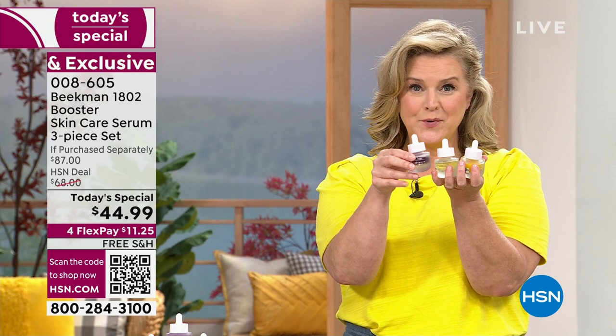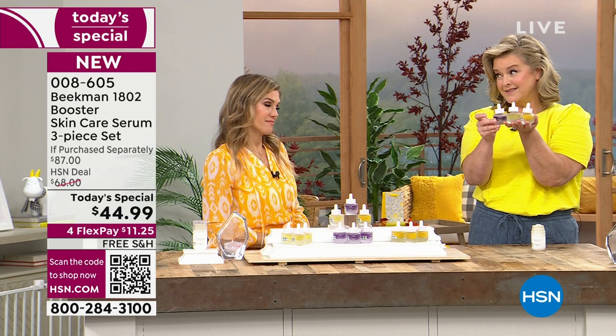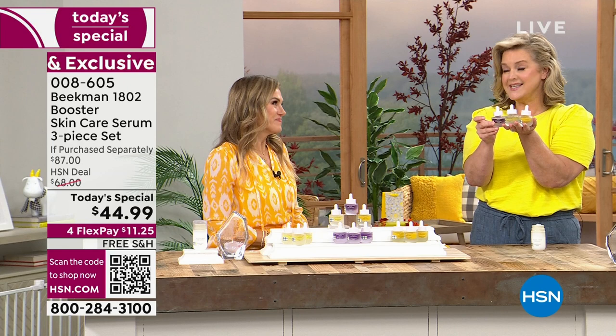We just were named the best skincare brand of the year. We beat out over 600 beauty companies — there's a serum that's $1,200 a bottle and we beat them. And that's at one of the biggest beauty retailers on the planet, which is why our Today's Special is so special and so efficacious because it's a concentrated booster serum with more power and more potency for your skin.